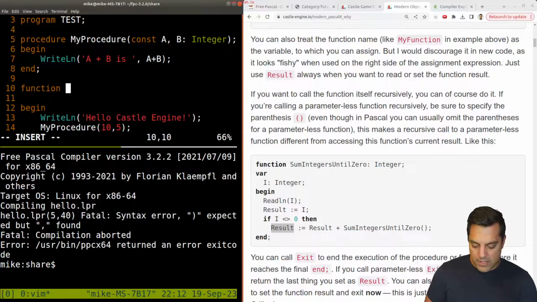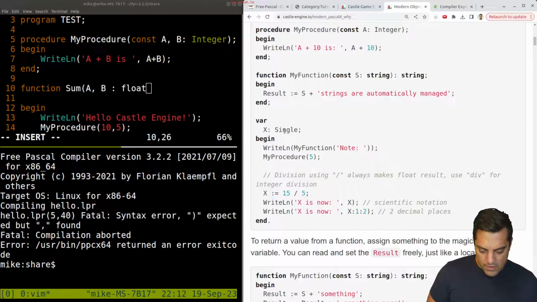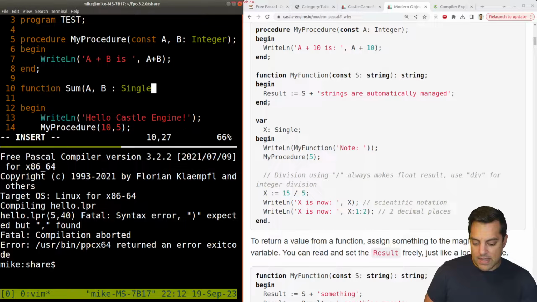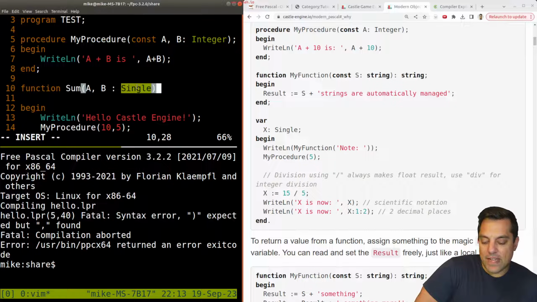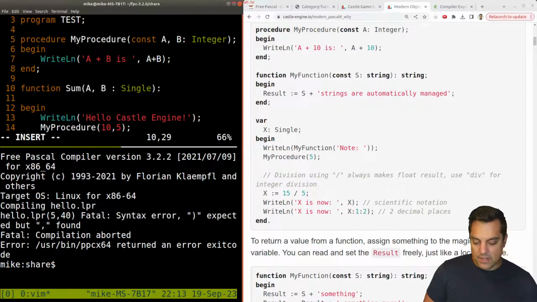Function, and let's go ahead and write this, you know, sum function here, a and b. Let's make this a floating type. How do I do that here? We just saw here, we have integers. And then we do division. Oh, single. Okay. Yeah, I kind of like that. That's probably the right thing, right? Because we have doubles usually in languages and single point precision values. Somehow they just got named float. So again, a lot of, you know, reasonable things here. I think there was also a real, yeah. Let's just return a single here.